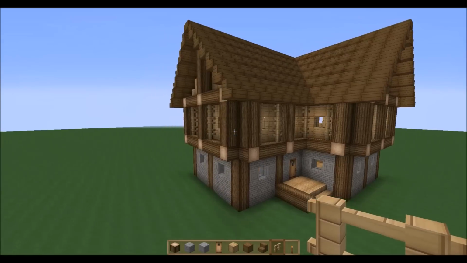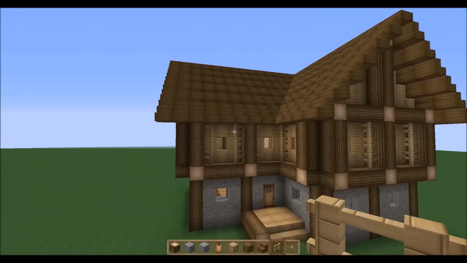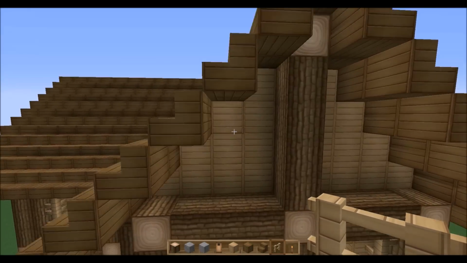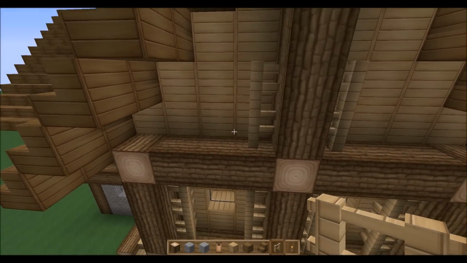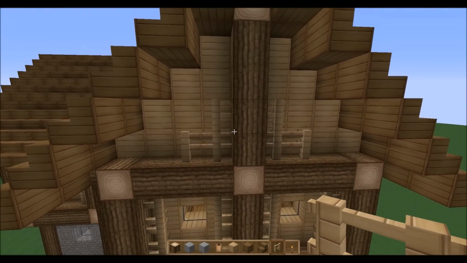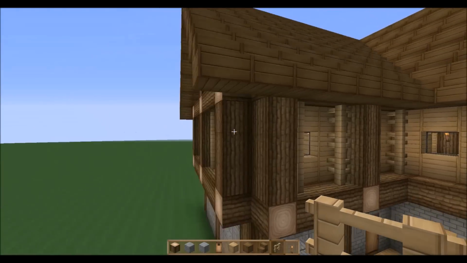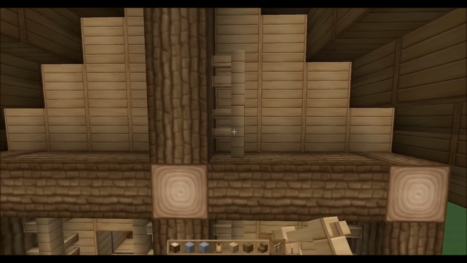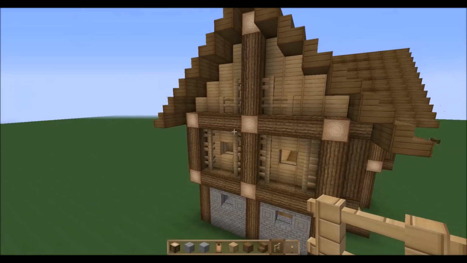Next step, we're going to keep using our fences for this part. So I'm looking at the front of the house. I'm going to go to this right side and I'm going to do 2 on each side like that. Then I'm going to do 1 sticking out like that. See what I did there? So we'll go ahead and do that to the other side as well. So 2 and then stick it out 1, just like that.